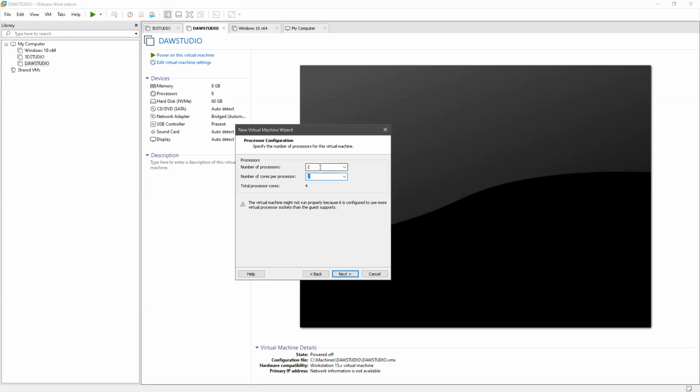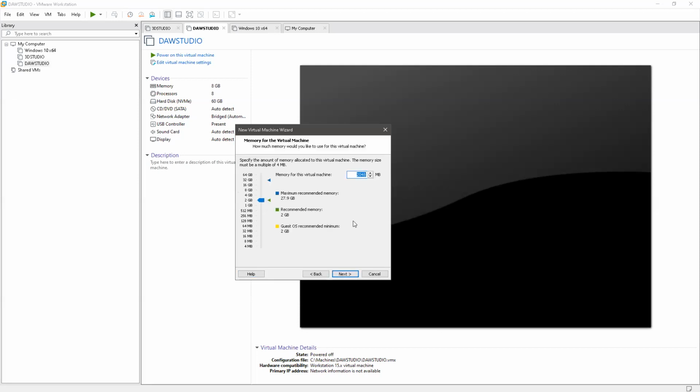My computer here has 4 physical processors, and each processor has 4 cores. So I can really give this a lot more. Matter of fact, we'll do 2 and 4. And this is the RAM part, this is why having more RAM physically comes in handy if you want to run a bunch of machines, even one machine. For this one, I'm going to give it 8 gigs rather than 4 because that'll keep it nice and happy. My machine here has 32 gigs. So that's why this is the perfect physical machine to run virtual machines on.